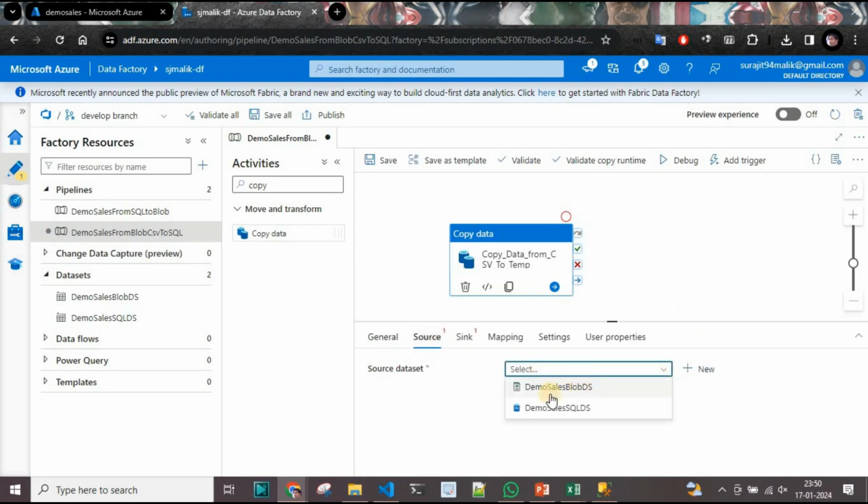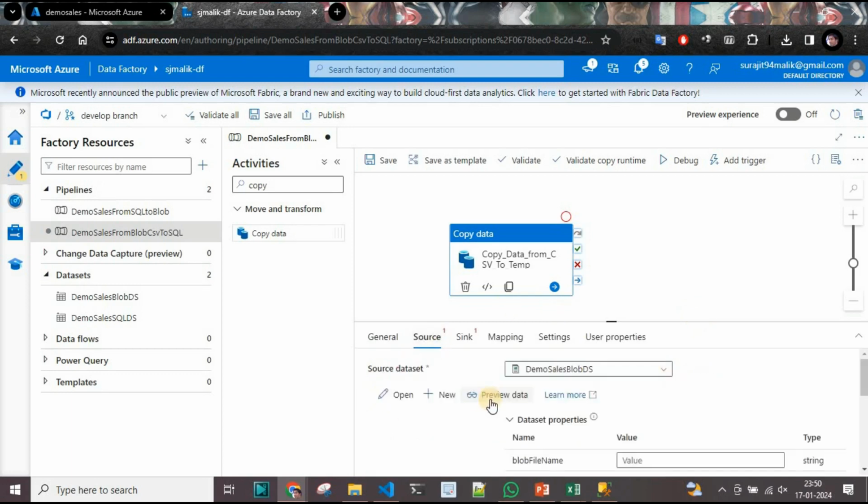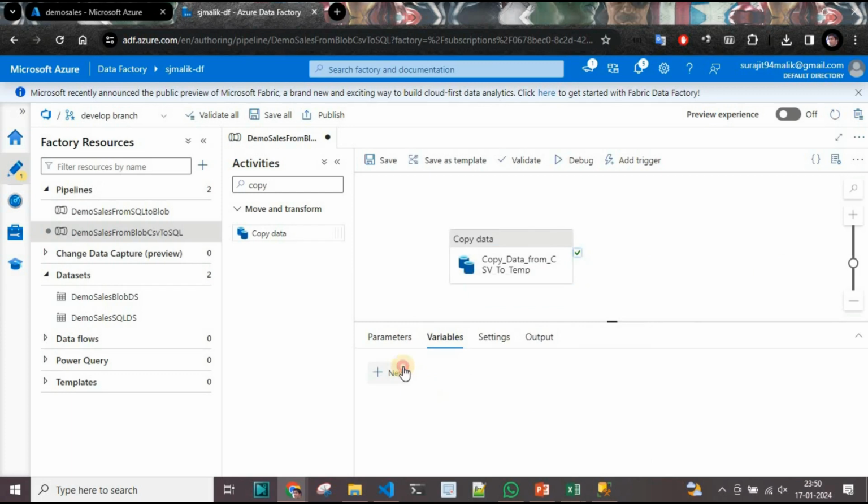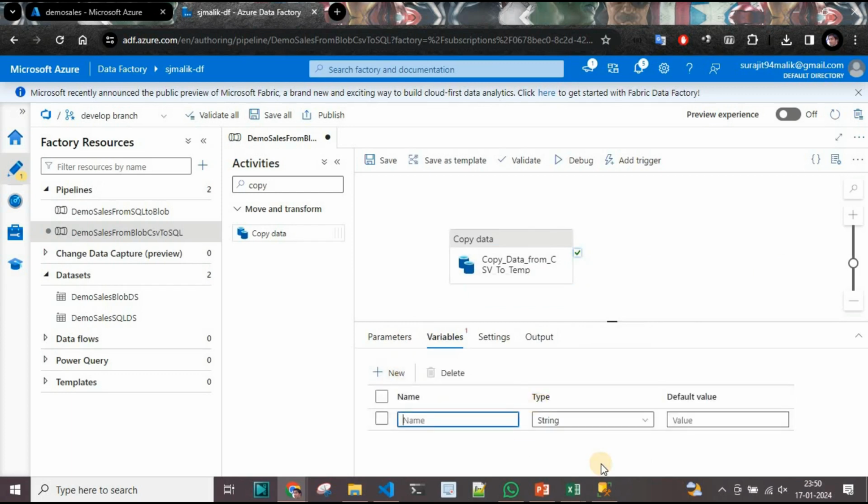So the source will be our blob, and for the blob file name I will take the variable here, the blob file name.